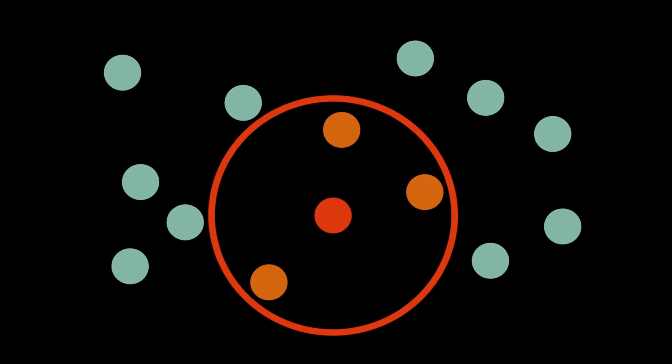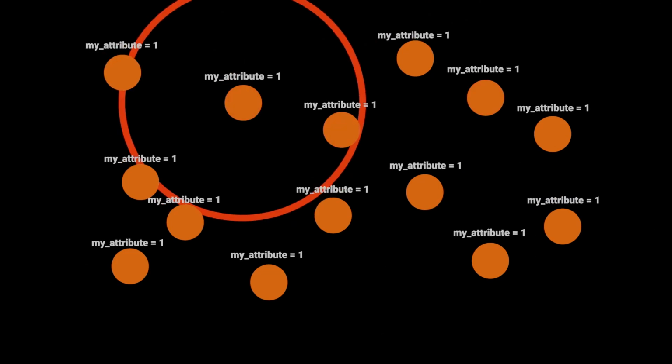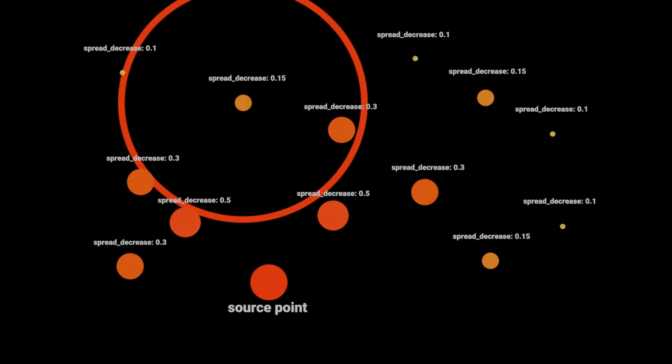On its own, creating a spread solver isn't difficult. The core idea is simple. Calculate the closest points to each point, and if the origin point has a specific attribute value, assign that value to the nearest neighbor. If you do this over time, you just make a spread solver. However, in this case, we need to slow down the spread as we move further from the origin. But I'm going to talk about this more in depth later on.